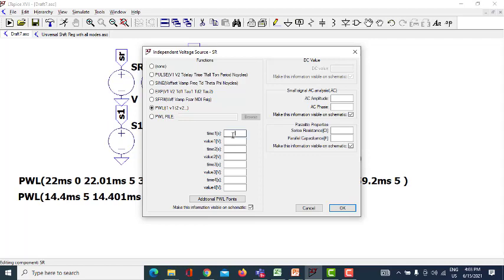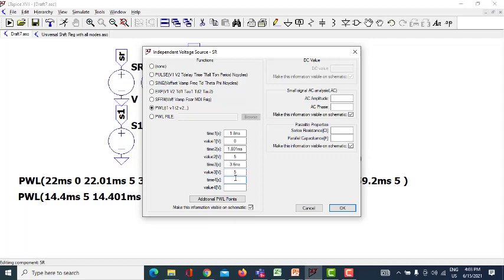So for the first 1.8 milliseconds it is going to be 0, and from 1.801 till 3.6 milliseconds it is going to be 5. Okay.